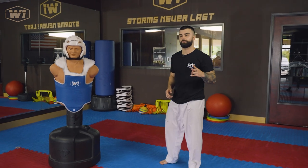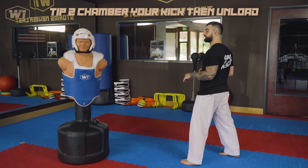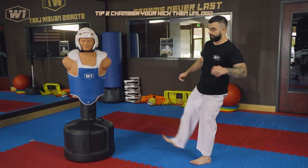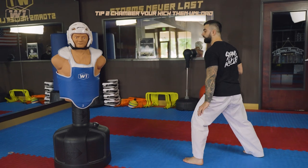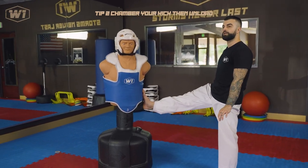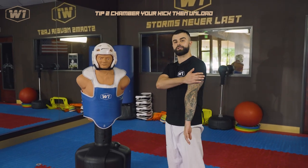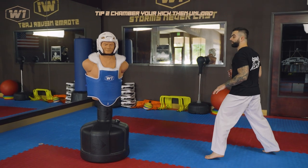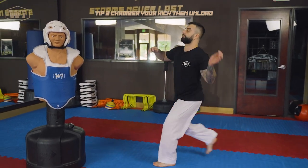The second mistake when throwing the classic axe kick is trying to launch it with the leg straight from the start. We talked about this in our 'Kick Like a Pro' series on the axe kick. You don't want to throw your axe kick with the leg straight. If the distance is a bit shorter and you throw it straight, you end up hitting their body, their legs, their shoulder on the way there — and you have no chance to land. That's because you did not chamber your kick enough. You chamber first, then extend. Fold and then release your axe kick.